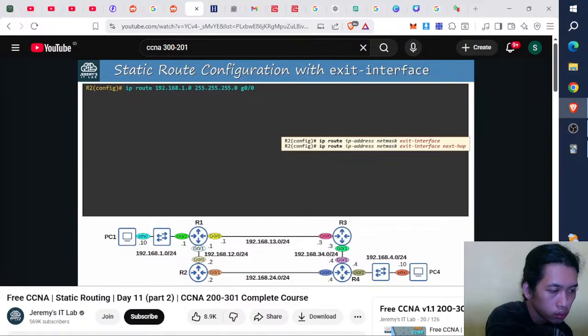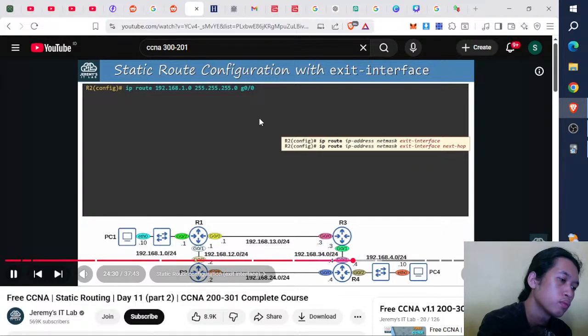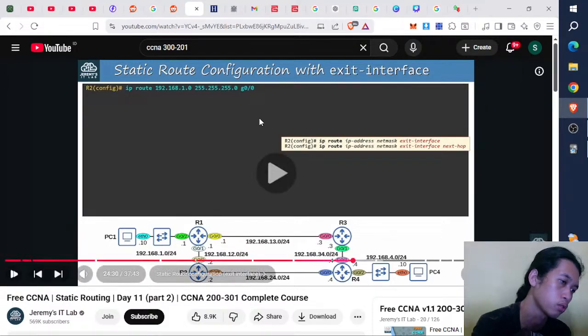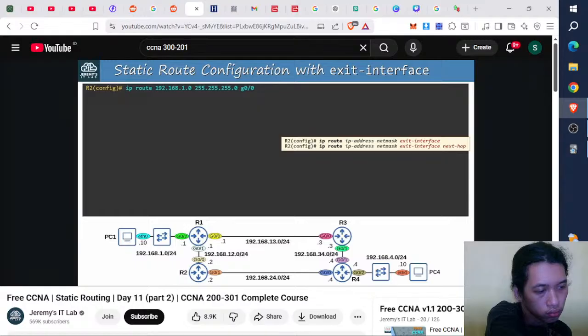And which interface should it send packets out of to reach R4? G0/1, because it's connected to R4.